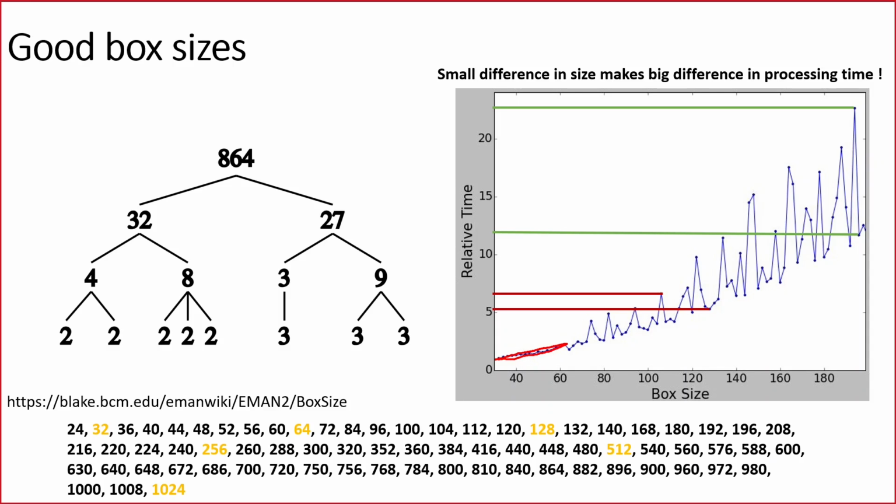Now, so you don't need this large image to find which box size is which, you can go to some program or a web page where they already tested which box sizes should be good for the fast Fourier transform. And you can see that not only these 2 to the power of some factor numbers are good box sizes, but there are many other options in between that you can choose to have a decent ratio between the size of the box and the processing time.